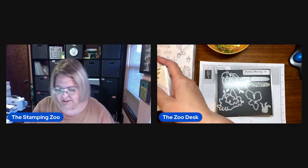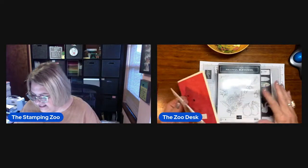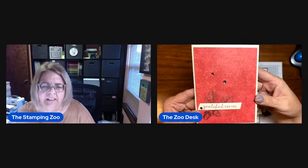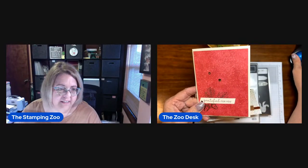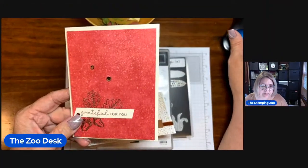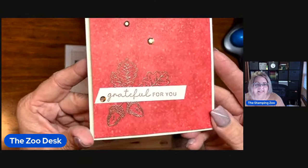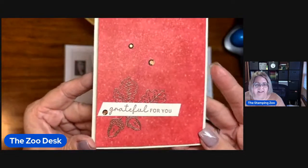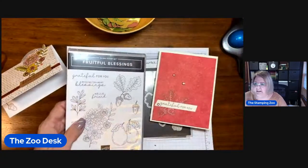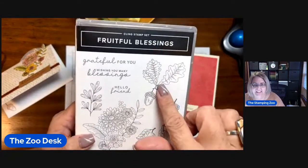All right, so let me show you a couple of cards that I made. We're not going to make them tonight, but I made these earlier in the week because I was just playing, right? So this one here, let me get rid of my face. That's the issue, my hands weren't big enough. I kept looking at it thinking something's wrong. Okay, so this is just embossed in copper. It's this stamp right here. Nope, there's too much glare. Okay, right there. Look at this beautiful card.